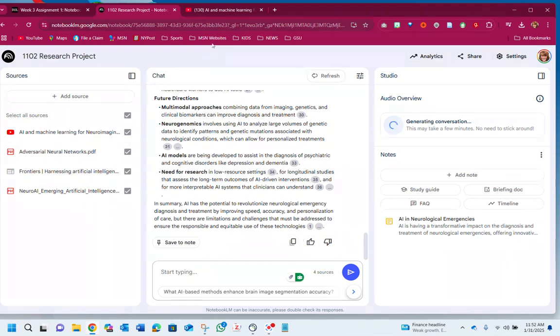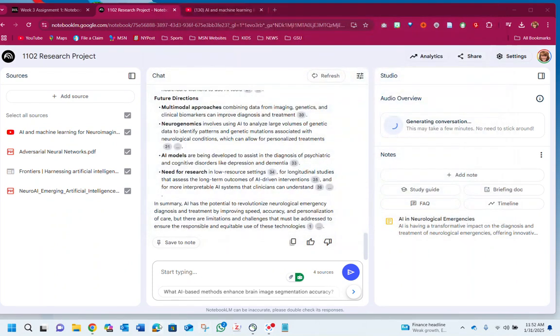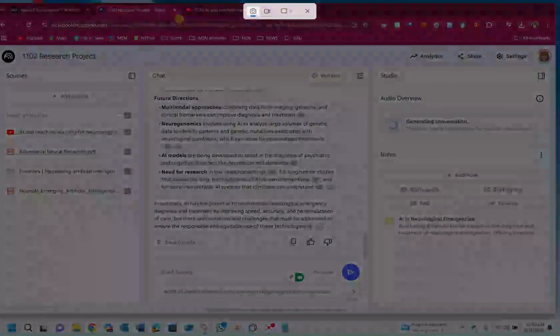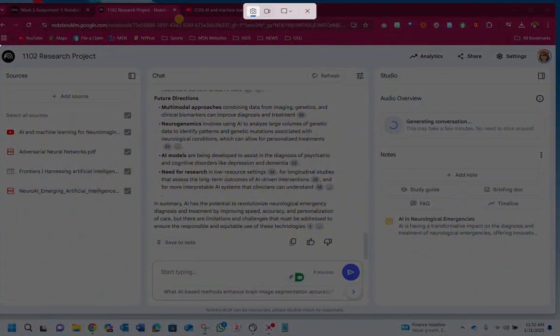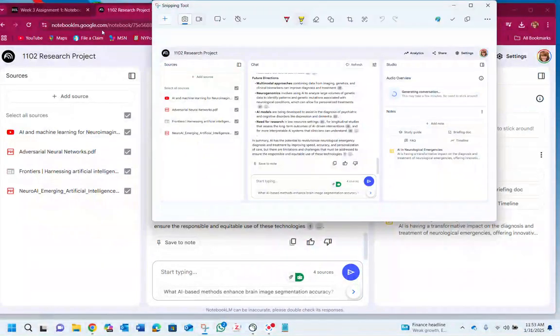All right. So this is a really good time to make a screenshot of this because I want to show that I have at least 3 sources, that it's called 1102 Research Project, and that I've done a little bit of research so far. So I've got a note over here. So I'm going to make a screenshot of this. Now, if I have a PC, I'm going to use something called Snipping Tool. You can find it by searching for it. I'm going to click New, and it should give me this little cross piece here. I just drag, let go, and it saved it.